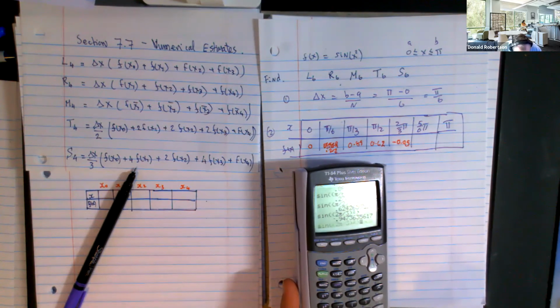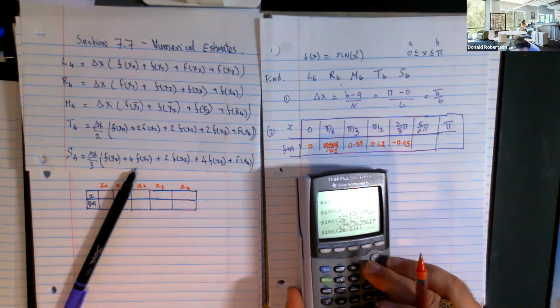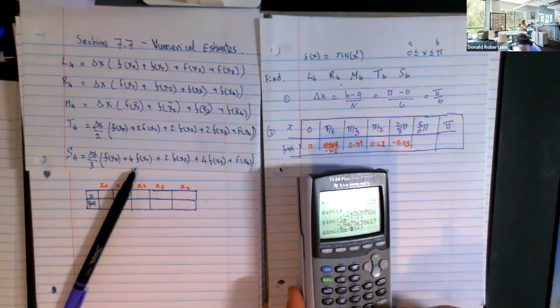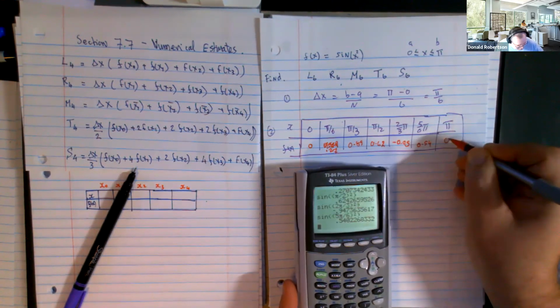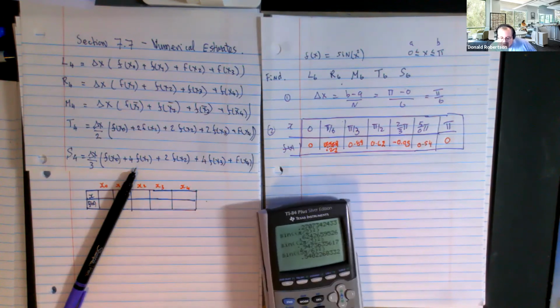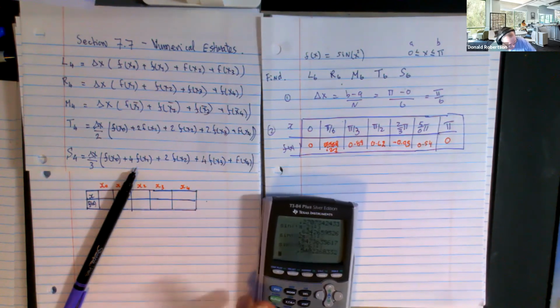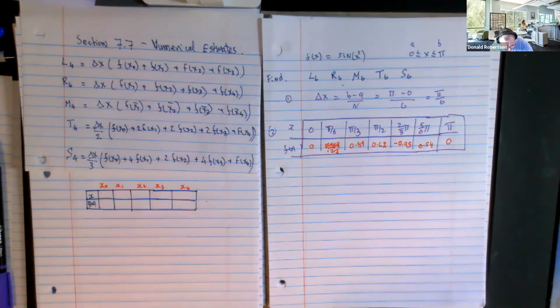Almost done. The next one is going to be 5/6, and the answer here is 0.54. I know that one's 0. Okay. Can you imagine that you're more careful than I am and you get the whole table done to 6 decimal places? Now, I could do a left and then a trapezium and then a Simpson's, but for the life of me, I think once you've done one of these questions, haven't you done all of them?